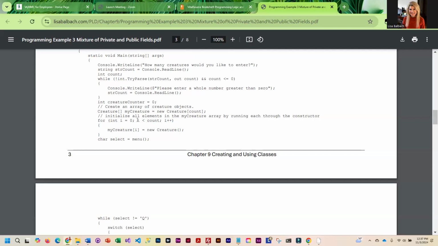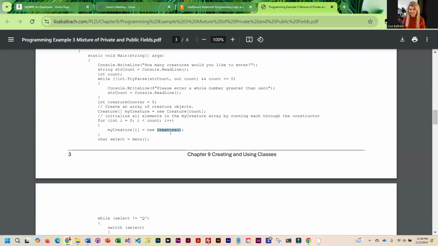We are using as our condition, i is less than count, starting it at 0, because with arrays, the index begins at 0. And so we take our array of objects, index in, and we set that equal to new creature.